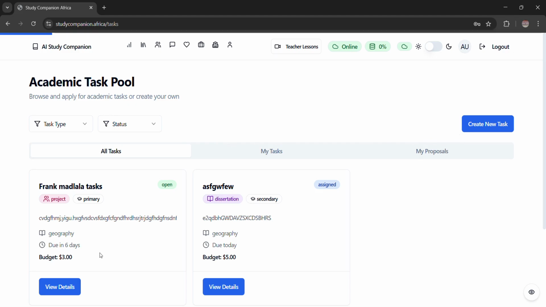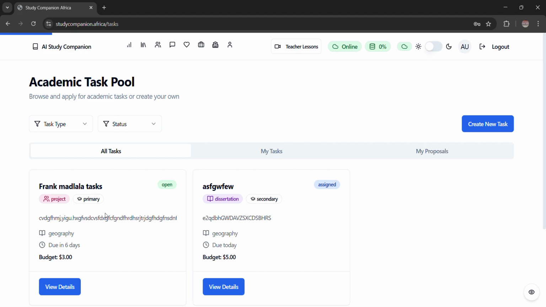So if I say accept, maybe Maxwell had also sent in a proposal, and I'm happy with what the proposal is entailing, how he's going to do my project, how he's going to help me. I'm happy with it, and I've seen his reviews, his profile, his lessons, him teaching that subject. I think this is a good person that I want to work with. If they accept, immediately they get into a chat.